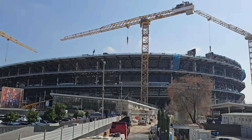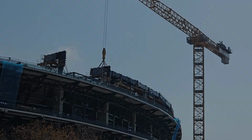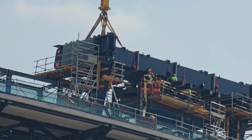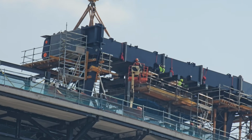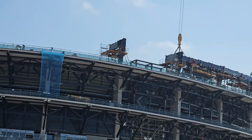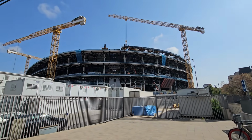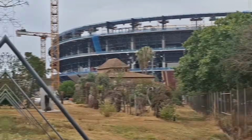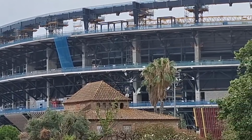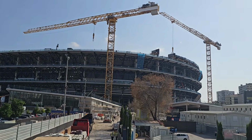At the Gol Sud Tribune corner, the compression ring has reached another important milestone. The box segment that was being lifted earlier is now in position, with the lifting sling still holding it in place until it is fully secured with its final connections. Nearby, another support column has already been completed with its radial beam, leaving just 2 more columns before construction reaches the Tribune sector. With that milestone approaching, the compression ring is steadily moving closer to completion as the remaining columns, radial beams, and box segments continue to be installed.